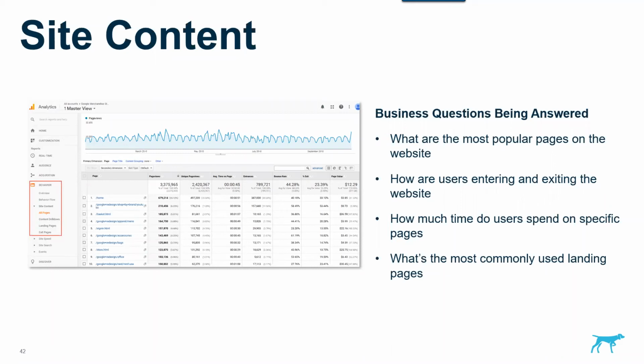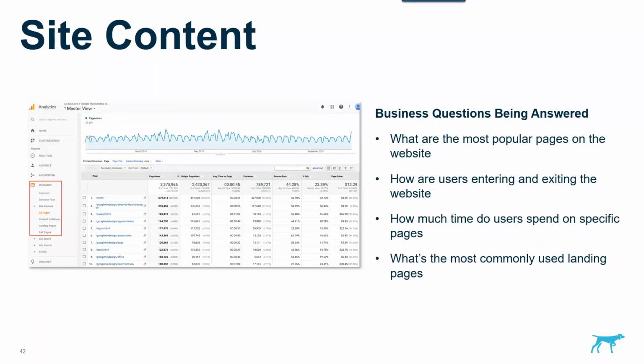Other couple of important reports to look at underneath the site content section would be landing pages and exit pages. Again, if you have GA open in front of you, definitely recommend going to that section. So go to landing pages, go to exit pages. Landing pages, as the name suggests, is the first page users come to when they visit your website. So it's the point of entry to your website. Exit is, as the name suggests, how people leave the website, or what pages people are using to actually leave the website.